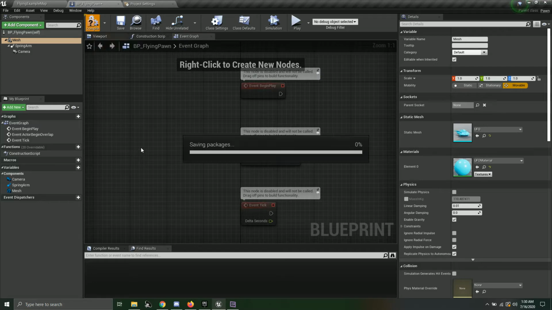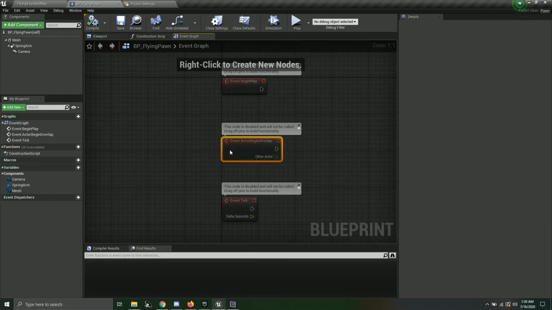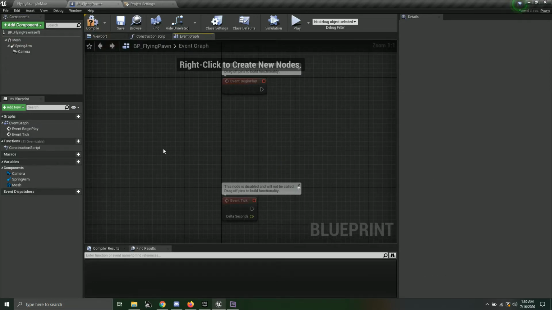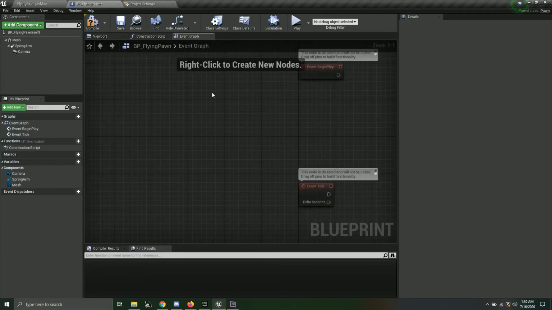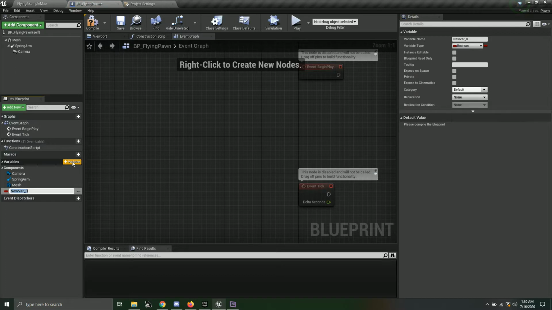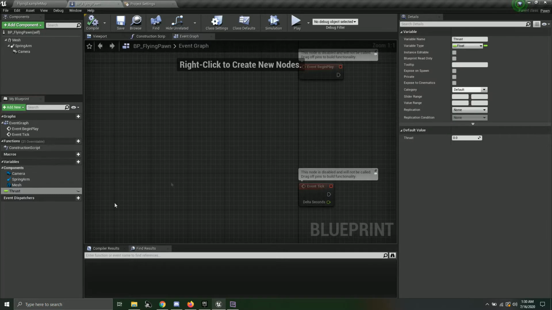Great. So the next thing that we're going to do is pop in some of the nodes and variables that we're going to be using. So we have a couple of floats. We're going to go ahead and call this one thrust. I'm going to change this to be a float type. Then I'm going to add max thrust, and then gravity threshold.